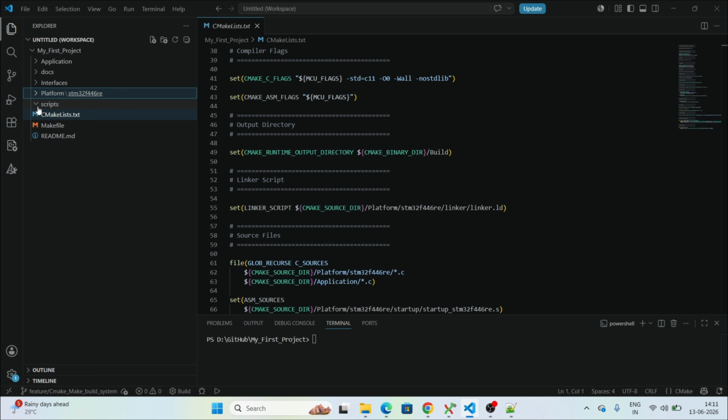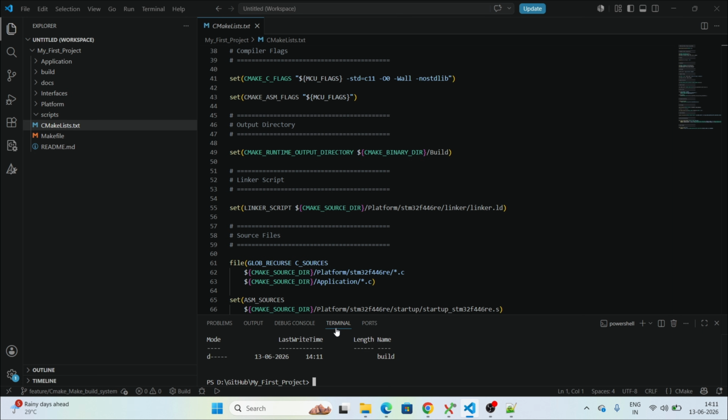executable files. So what I will do, I will go to the terminal and use the command mkdir build to create a build folder. Now the folder is created. Now I will go to the build folder, cd build. Now I am in the build folder.